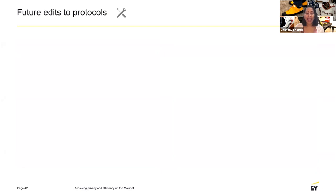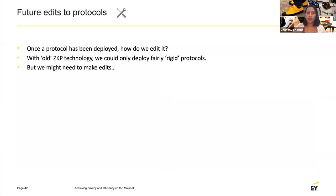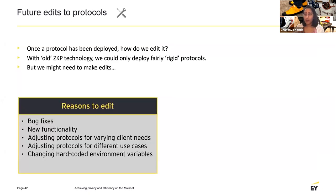We're looking at being able to make edits to protocols. What I mean by edits to protocols is any sort of business logic. You express it as a bunch of cryptographic statements within your SNARK. And so that in itself is called a protocol. Once you have this protocol, it becomes rather rigid to change once deployed to the blockchain. So you want to get rid of this rigidity to have flexible contracts so you can update these contracts in the need of bug fixes or for new functionality, if users want different features to be implemented, different new use cases to be implemented. So you should be able to make changes to these protocols once deployed.